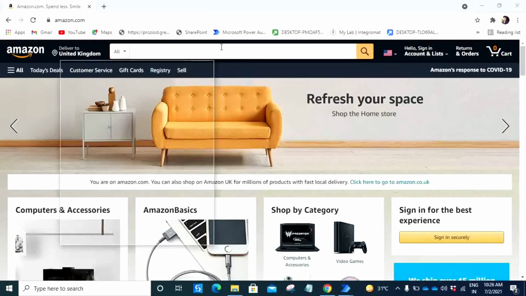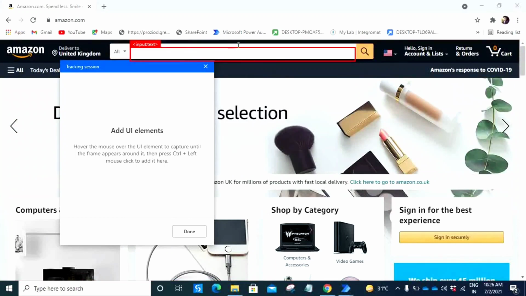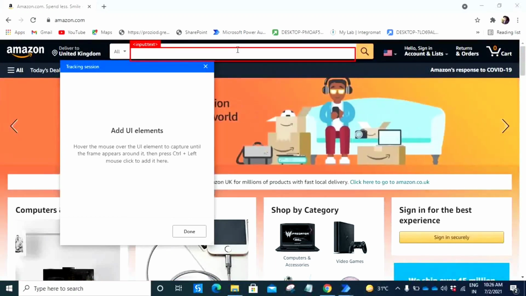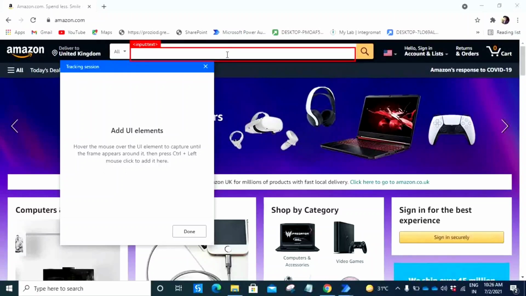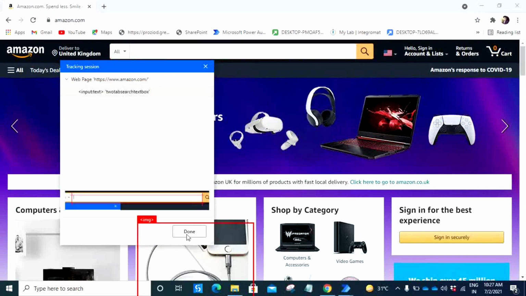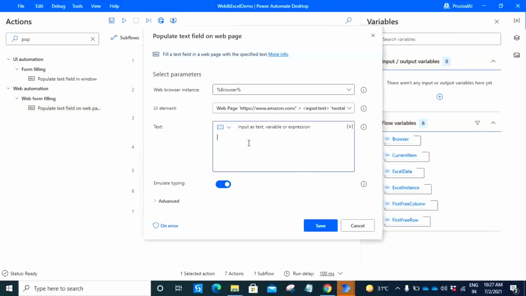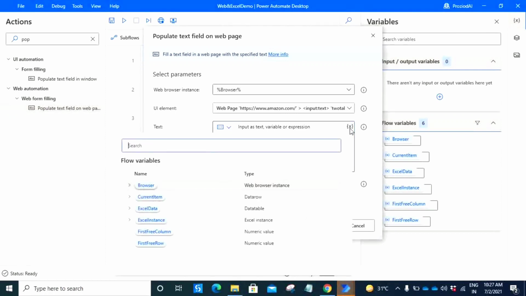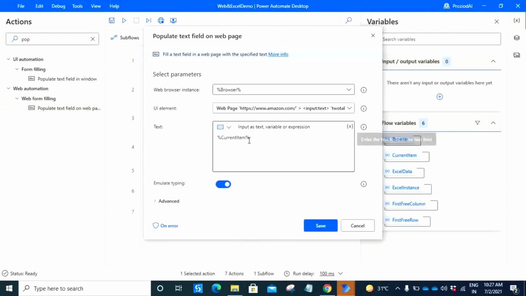For the UI element, we select this one by hovering on it and pressing Control and left click of the mouse. We'll select, and here you can find this one. Done. Selected. What it should populate, the text should be current item as we got it from the loop, and here we have to put the index. The product is present in the first column, so we have to write the index as 0.